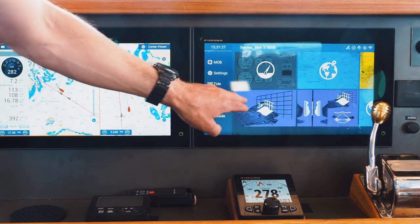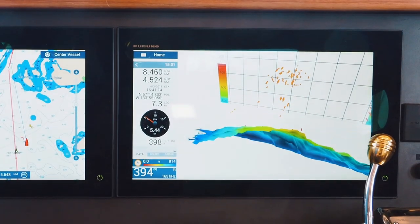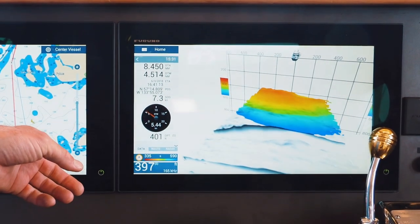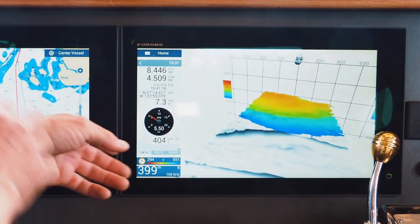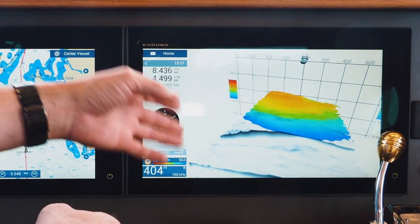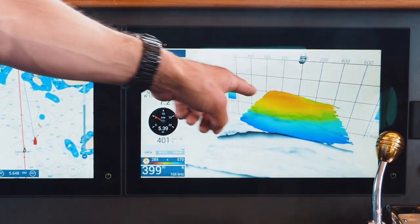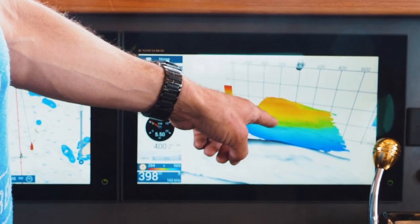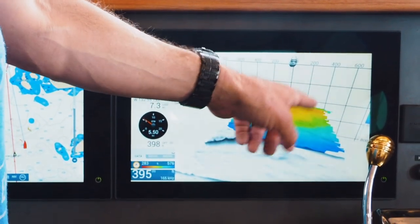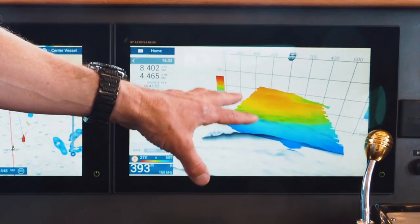One of the things that we can put on this screen is a 3D fish finder, a 3D sonar. This is useful when we're navigating through tight passages where there's rocks and other things that we're interested in. If we're looking to make sure that the contours on the chart actually match what we're seeing underwater, I can shift into this mode. And this shows you what the bottom of the seafloor looks like. So right now we're in 400 feet of water, and you can see there's a little bit of contour to the bottom, but there's not a whole lot going on. We're probably over a sandy, muddy bottom right now.